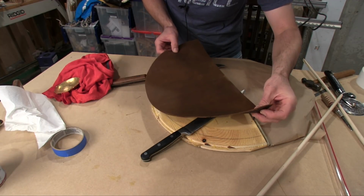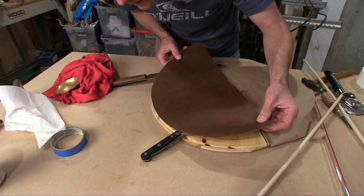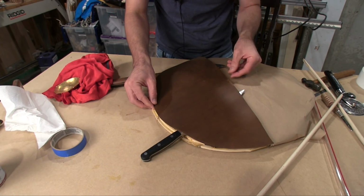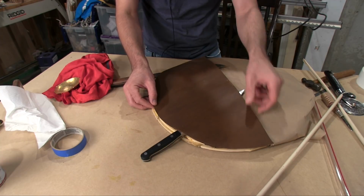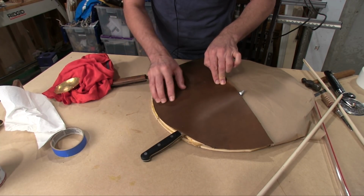I think I'm off a little bit. You can hear it sticking, and then I'm pulling it back up. That looks okay. Got some overlap there and there. All right. So we'll push this down.